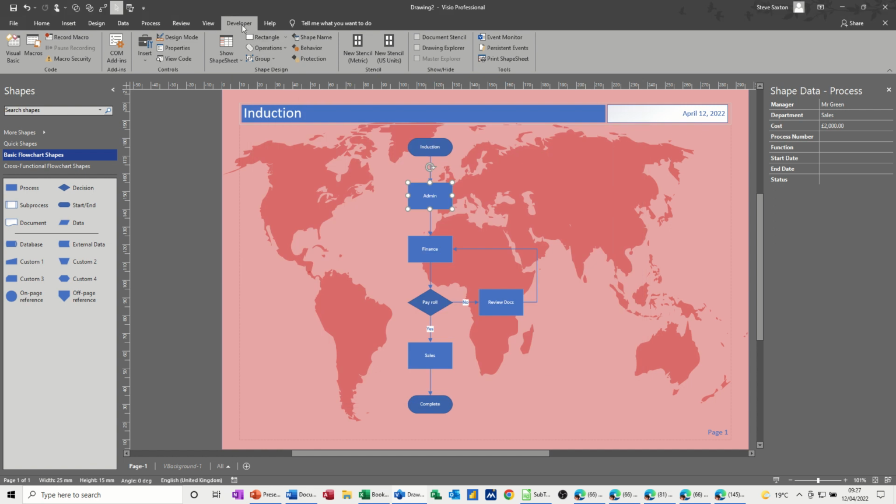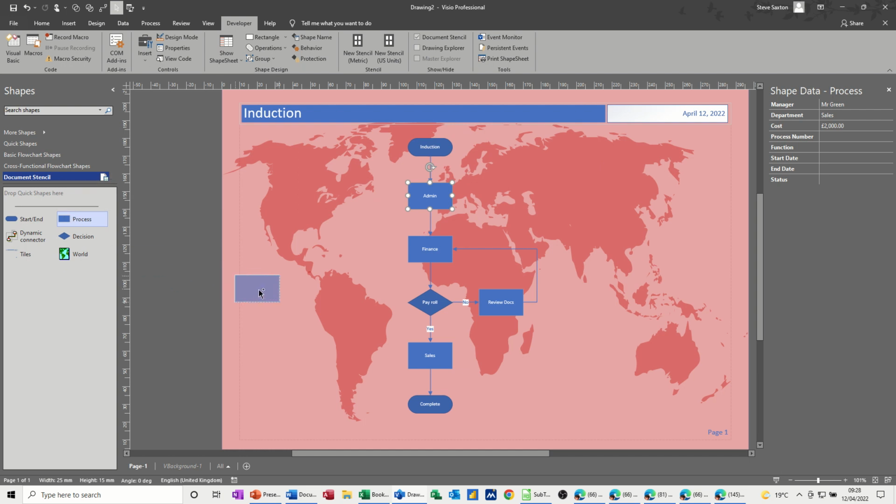Okay. On there, you've got the document stencil. If I just tick that, these are the stencils that have been used. So what I could do is, I should have edited that one. If I bring that process one on, that has not been edited. Now, can I bring that one across to this? Yes, I can. So I'll call it test. When I bring that one back across, that's got all the things in it that I want.